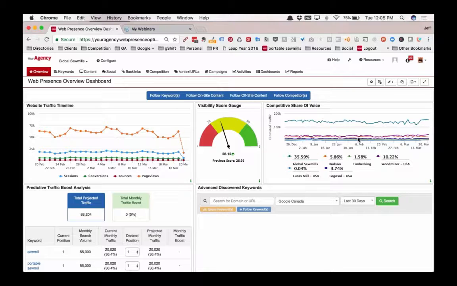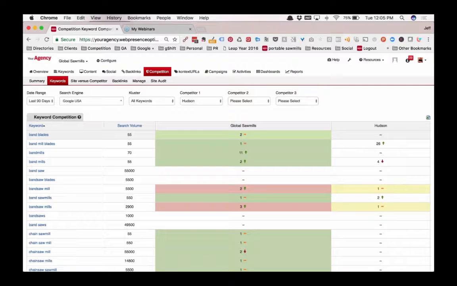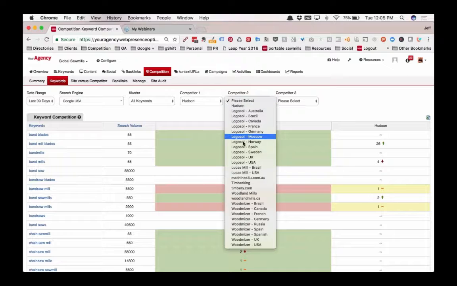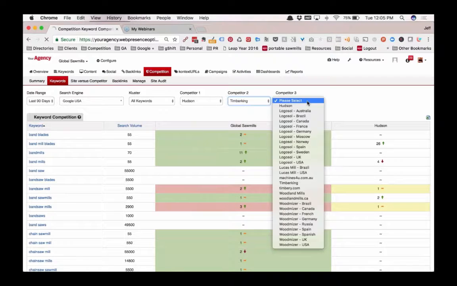We're also watching to see if any of our competitors start creeping up and stealing any of our share, or are making moves that would seem to indicate that they're working through and trying to optimize their presence. Maybe we can understand some of the things that they're trying to do, whether it be looking at their backlinks, or more specifically, we can drill down on any of these competitors, and in the same way the visibility score took us to the underlying data that spoke to that visibility score, this competitive share of voice brings us to our competitive keyword section, or competition and keyword section, where we can look at how we're doing relative to up to 3 different competitors.